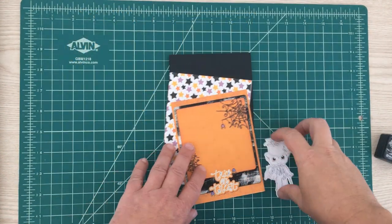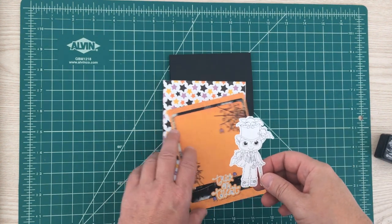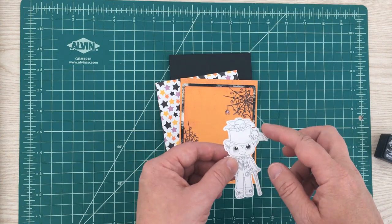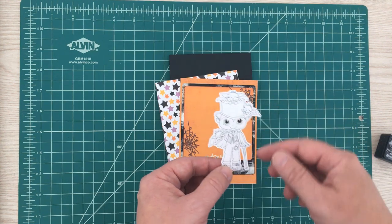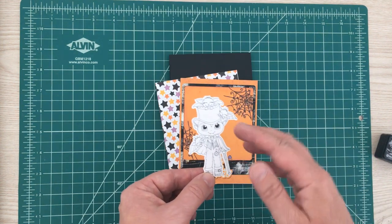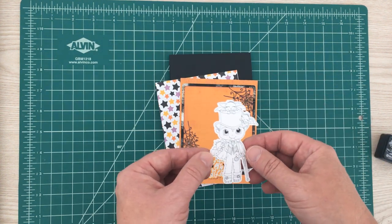All right, so I have my pieces cut out. And again, like I said, you do not need a cutting machine to cut this out. For me, it's just easier. It's hard for me to cut around all these intricate shapes. So I like to just use my cutting machine to cut this out. But like I said, you do not have to. I have fussy cut before and have had really great results with that.